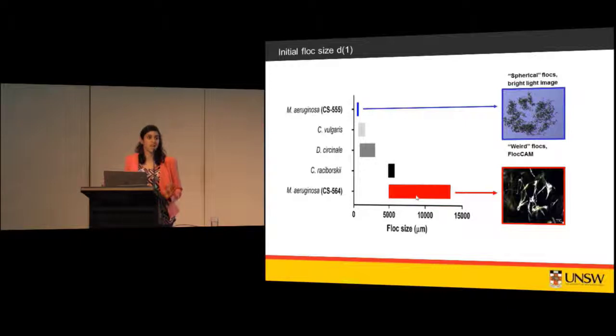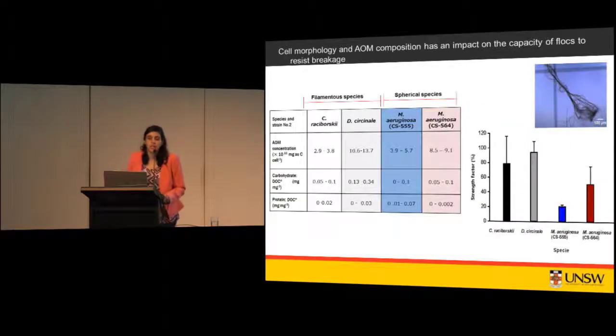So something happened here. They are very similar, but they give me different flock size. I also wanted to see what happened with the strength factor, so how strong my flocks are. When you saw my photos before, I used 2 filamentous species, and these filamentous species produce this kind of flock. It looks a little bit like when you have long hair in the shower, something like that.